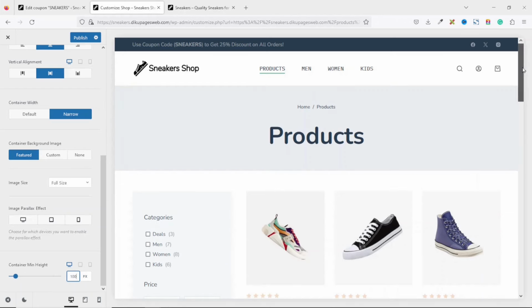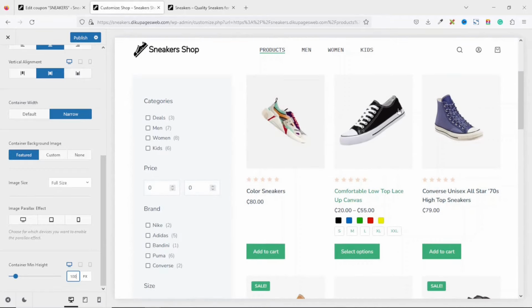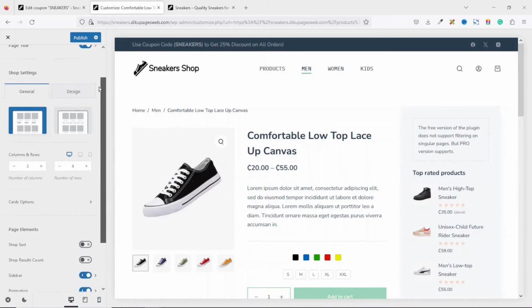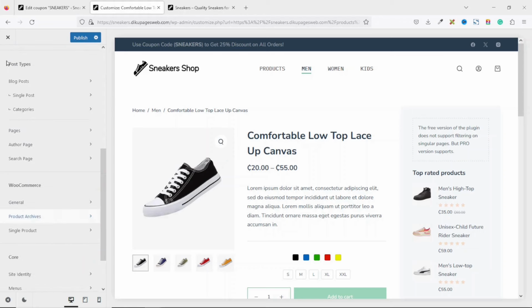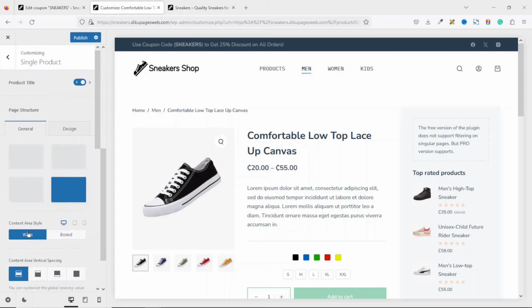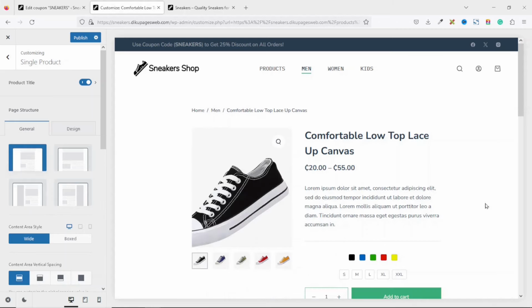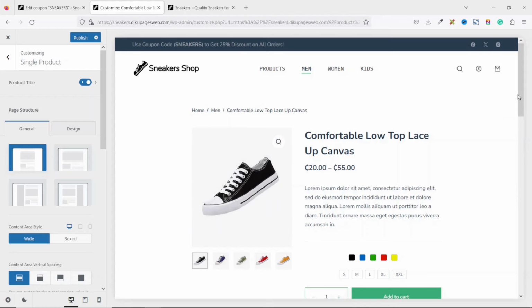Now let's see if we can do some customizations on single products. So I'll choose this as an example. Upon scrolling up, I go back, scroll up, back, and now I choose single product. Under page structure, we have 4 different structures. At the moment, right sidebar is active. That is why we see a sidebar at the right side of the single product page. If I choose narrow width, see that the sidebar is gone, and this is how our page will look like.